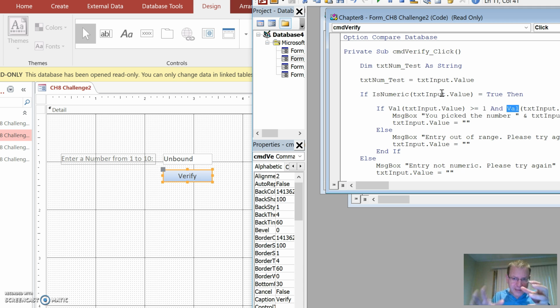There are some nuances to that I don't want to get into because this is a section where you're learning about variables. But what then happens is it says, okay, if it's greater than or equal to 1 and less than or equal to 10, it's between 1 and 10. So there's my message box, and it says you pick the number, whatever the number is. Awesome, and then it blanks it out. Else, it says it's out of range, meaning it's a number or a letter outside of between 1 and 10. That's what it's telling you.